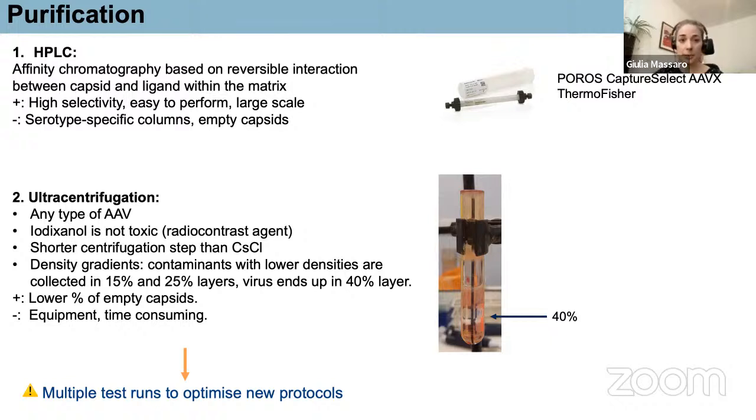Some users prefer to use HPLC, some go down the route of ultracentrifugation. And I have to say, despite being longer and more painful, ultracentrifugation is still my favorite method. At the moment, I mainly use density gradients with iodixanol, but of course we have the centrifuge, we have the tubes. So if needed, if some user prefers to use cesium chloride methods of purification, we can still do that as well.